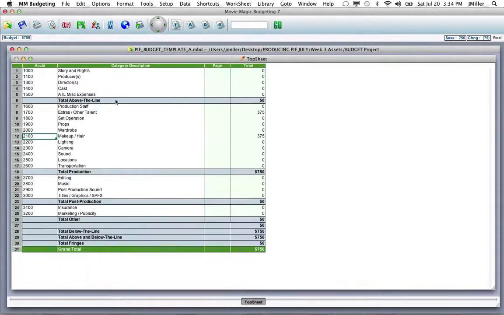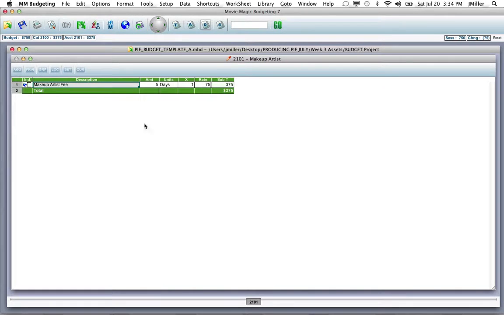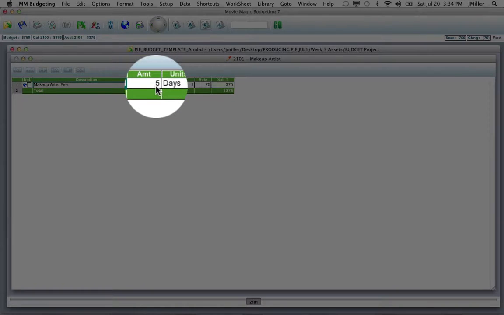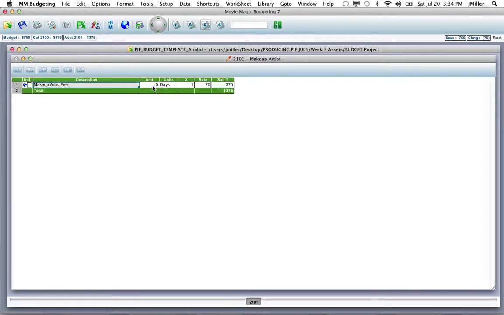Close this out. Now if we go back to our makeup and hair category, you'll see that our amount was automatically adjusted down to 5 days. So again, that's why you want to set up globals at the very beginning. So if you do need to change those numbers, it will automatically apply it to all the work you have done after that point.